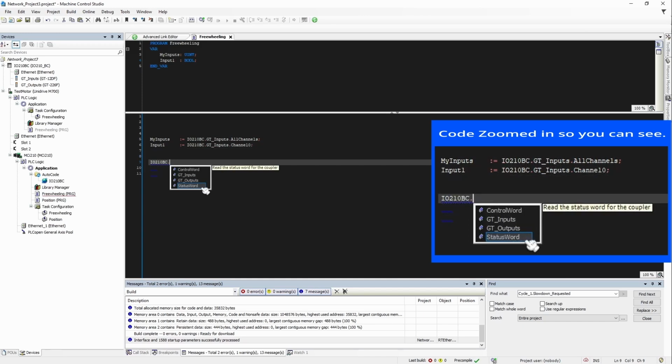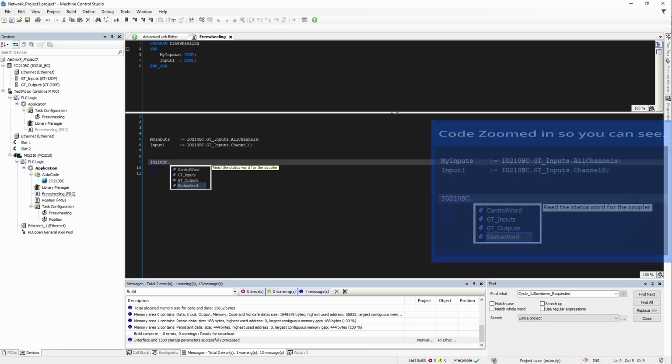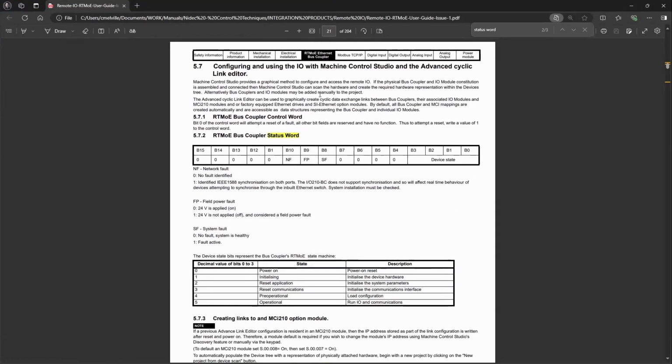Primarily, I would look at it from the point of knowing when the digital inputs are ready to actually be used, right? You don't want to start your machine until you know that the digital inputs are actually talking to you. So here are the bits that come across that are important, and you'll see that when it shows up as a value of 5, the system is operational. I'll leave this here for a second so you can get a screenshot or notes or whatever, but it is in the bus coupler's user manual.